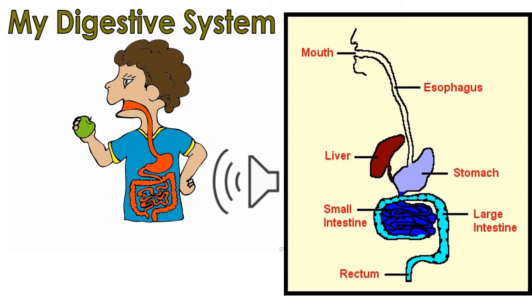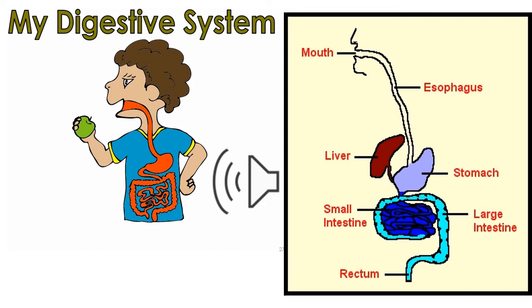I'll go into detail. Partial digestion starts from the mouth when food is mixed with saliva, and then through the esophagus it goes to the stomach. In the stomach, gastric juice or digestive juice breaks down the food into different nutrients, and when food reaches the small intestine, it is absorbed in the form of micronutrients through the blood, and blood carries all the nutrients to the different parts of the body.